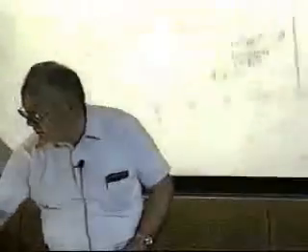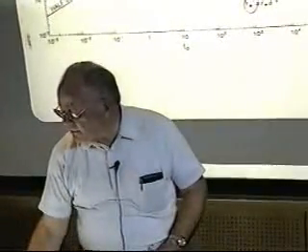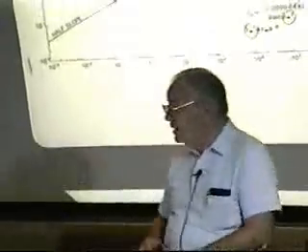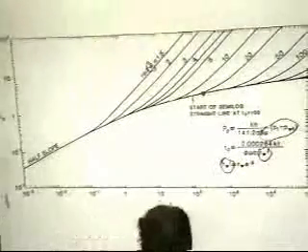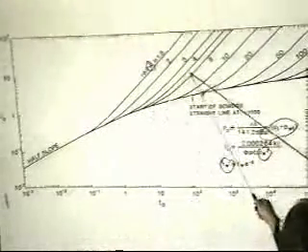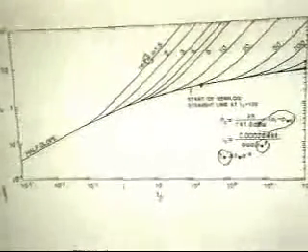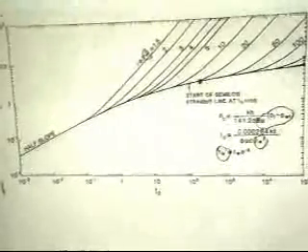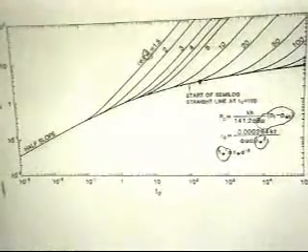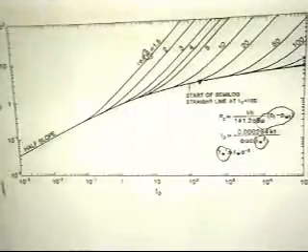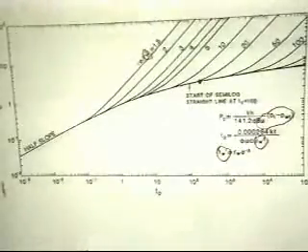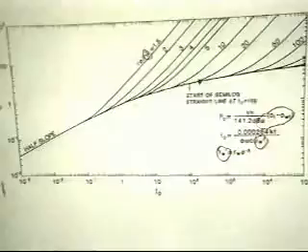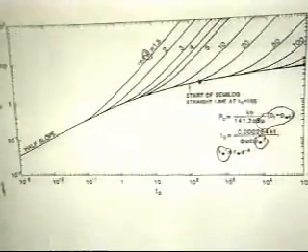Your data can never go up one of these stems on a buildup, but on a drawdown, an extended production test, if you went up one of these stems, that's called a reservoir limit test. That is really the definition of a reservoir limit test. And that's what it is when you go into depletion on your rate time. If you're going down a depletion stem, you can define the pore volume or the in-place of either oil or gas.